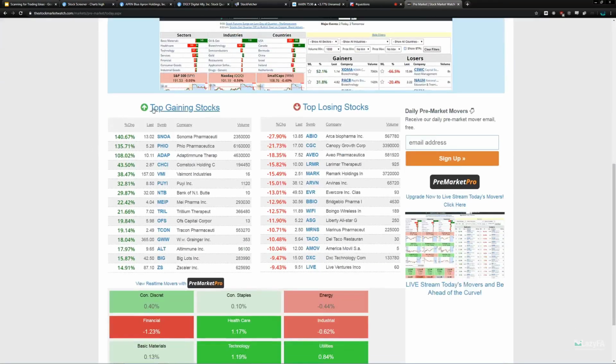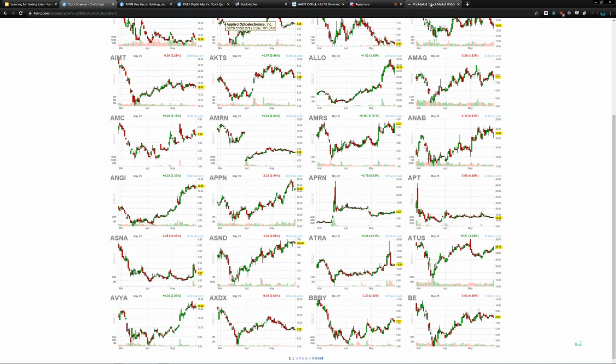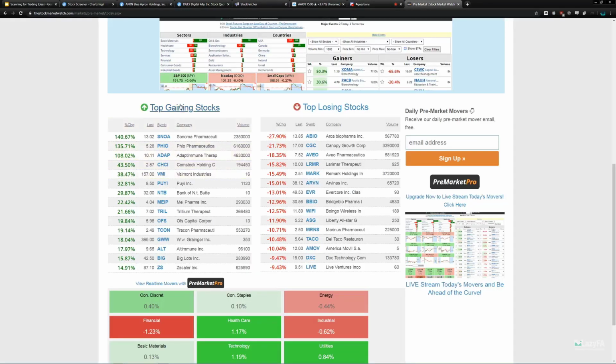has a pre-market screener, which might still be delayed, but it's only delayed by 15 minutes. Finviz doesn't start showing stuff until after 9:30. But this one will show you the pre-market gainers. It's just that the gainers will be delayed by 15 minutes. But that's actually fine in most cases, because if it's on this list, then it's easy to just pop it into Thinkorswim and you can get the real-time price from inside the trading software. So stockmarketwatch.com is a good place to get that information.